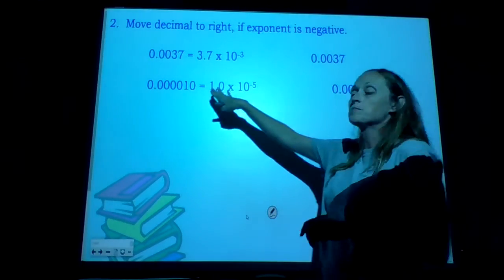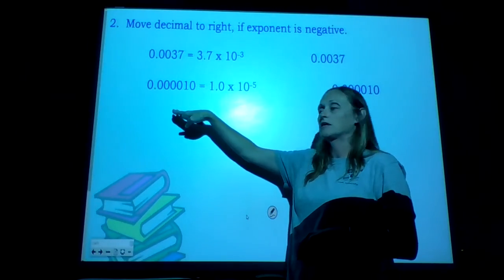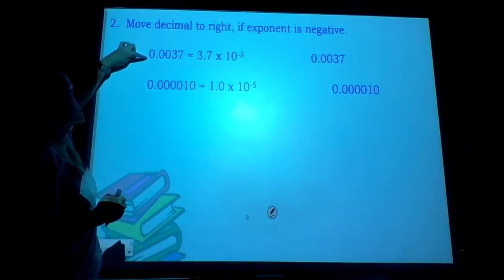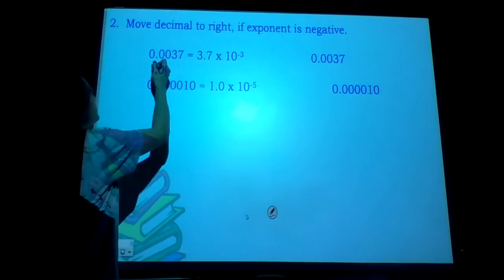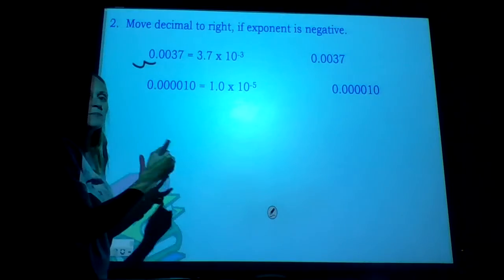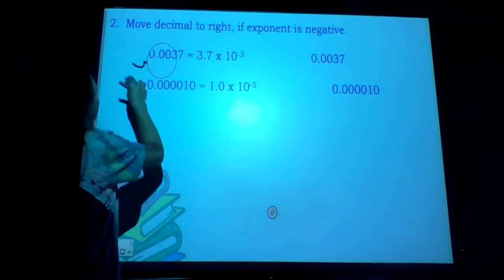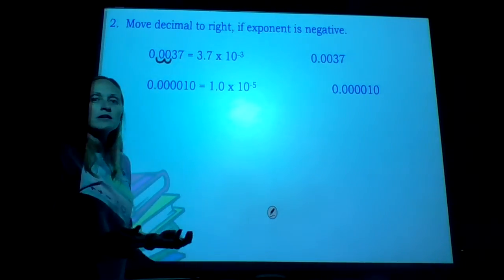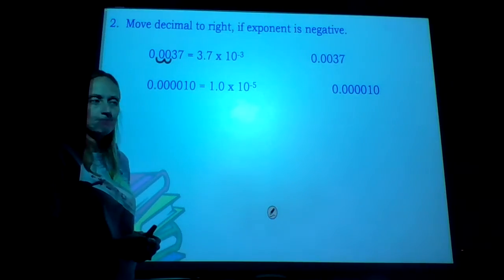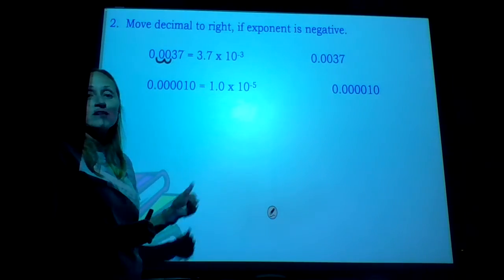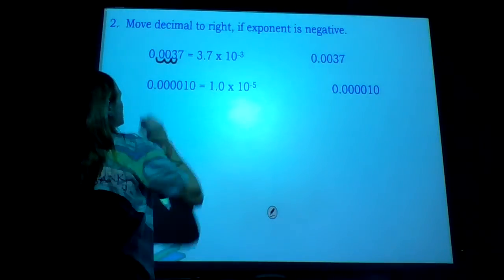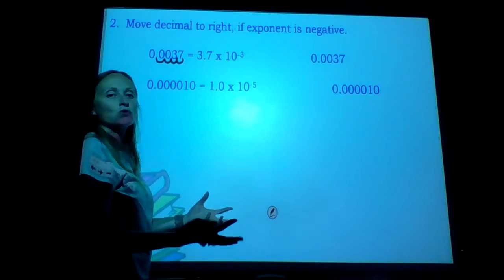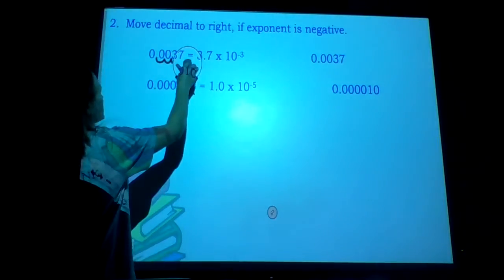If we take a look at numbers that are less than 1, this is when we're going to move our decimal to the right. So in this case, we have 0.0037. If we keep moving our decimal to the left like we did the other one, we're just making our number smaller. So that means we have to move it to the right. If I stop here, does 0.37 fall between 1 and 10? No, because 0.37 is less than 1. So we know we need to move it over one more spot. Stop right there. Because if we move it over another place, we're at 37. That's greater than 10. So we know we don't want to do that.